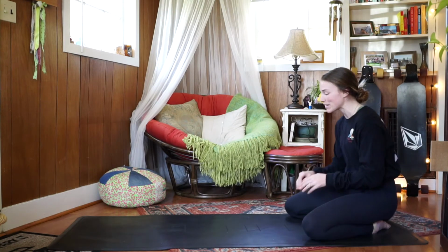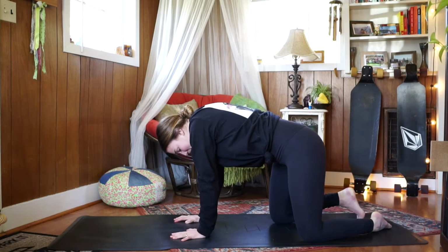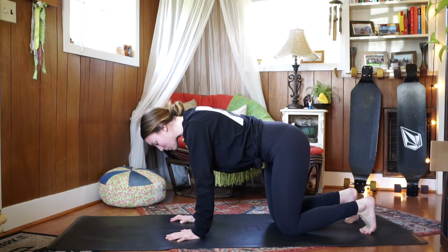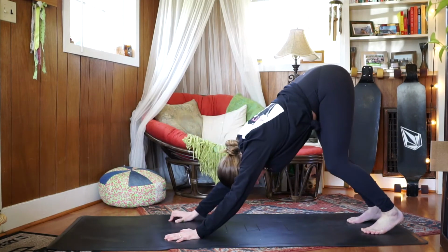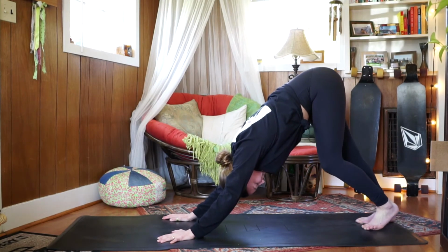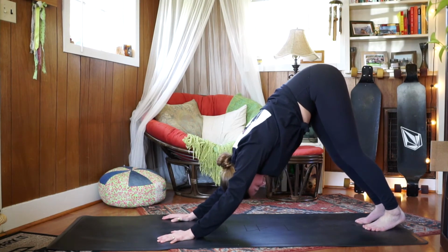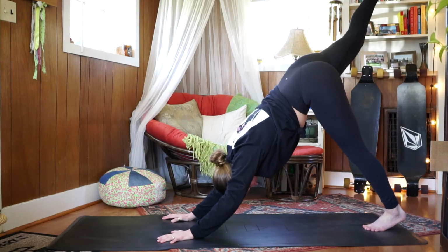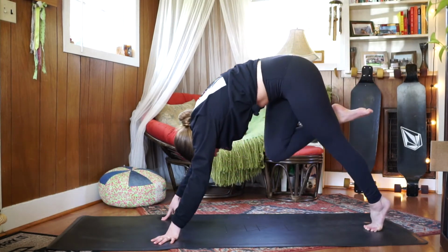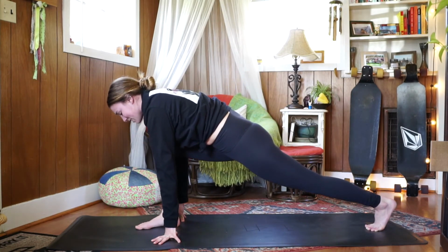We'll see. Let's go ahead, coming back up into that tabletop position, bringing your knees about hip width apart, tucking your toes under, pressing the ground away, coming back into our downward dog. And again, you can press one heel down to the ground and the other. Good. Let's go ahead, inhale, take the right leg up to the ceiling, tippy toes that left foot as you keep your core tight. Shift into that high plank with that lunge, right foot between the hands.